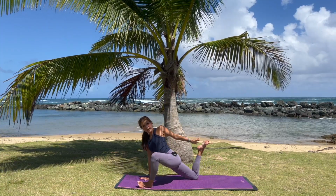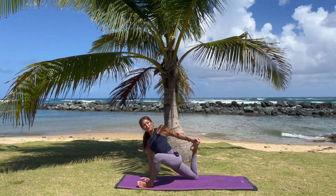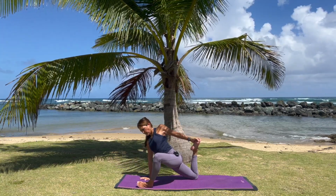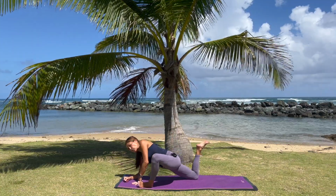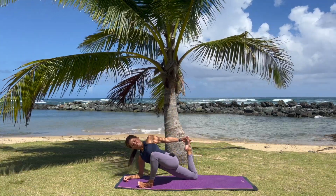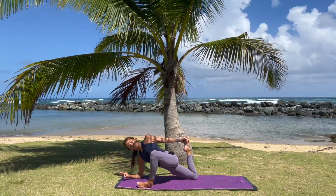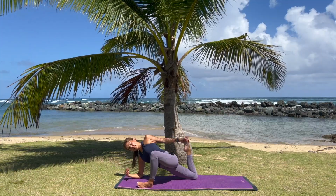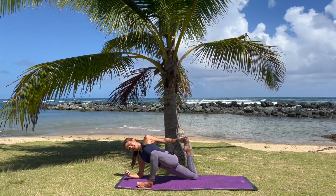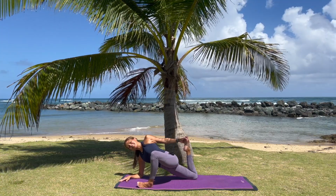You can also reach back and catch that foot. Okay. A strap can always be used here to catch the foot. And then leaning back a little bit with the chest. Opening up. Good. And if it's challenging, embrace the challenge. Don't force it. Feeling a little uncomfortable is a great space to be. Then we can use the breath and practice the art of acceptance and non-reaction.